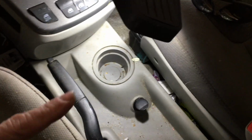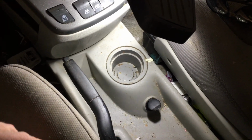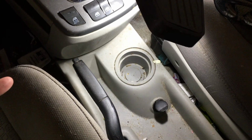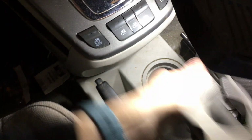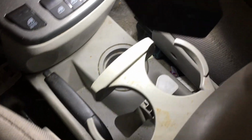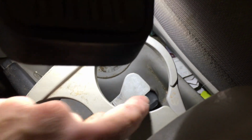This would be applicable to probably all the Equinoxes that are out there. And we're going to be repairing an interior power port. What I mean by that is, between the seats here, there's actually a 12-volt power port, which you can put Bluetooth adapters or phone chargers or things like that. But there's a flaw in the design, and it's not in the adapter as much as the armrest. More likely, the cup holder of the armrest, which if you notice is directly above the power port. So any sort of spillage coming out of this cup goes right to the power port.